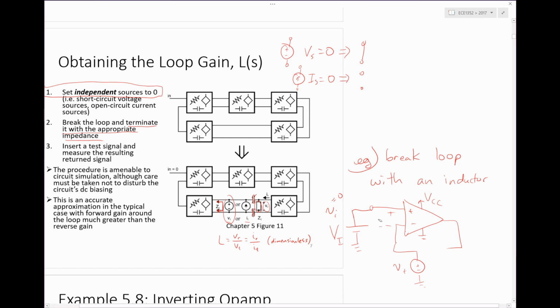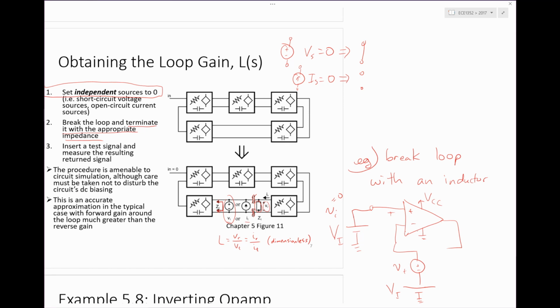Say, oh, okay, no problem. I'm going to just put the same VI here, and that'll fix it. Now I've got the same VI and I just have a test signal. But it turns out the op-amp has a little bit of offset in it. That's unavoidable because of the way the active load is connected, first stage or whatever. So you think you've done everything right, but because there's a DC offset of a couple millivolts in here, the same thing happens. The output just goes right to the rails, and you still don't get the result you're after. You get garbage. So this is a very practical problem.